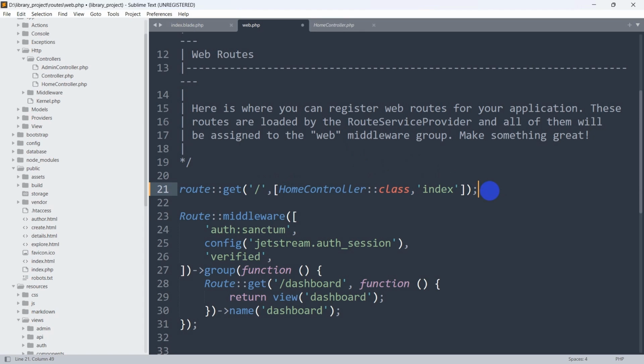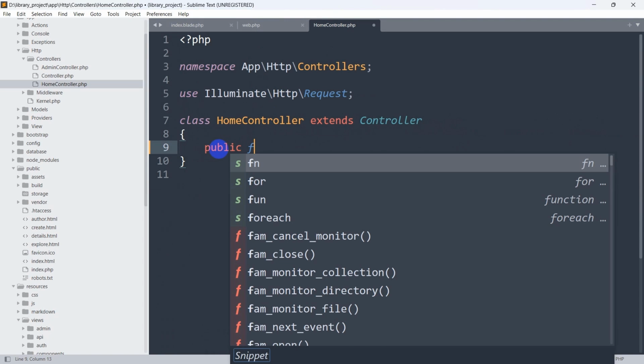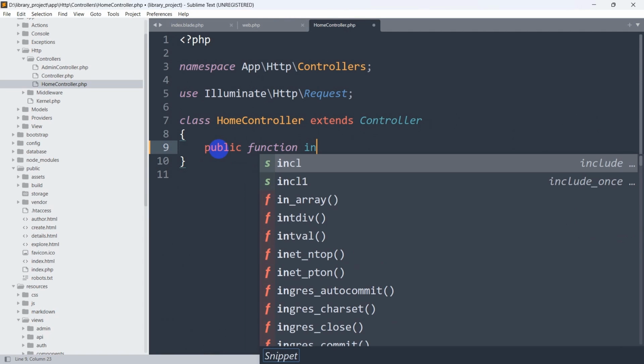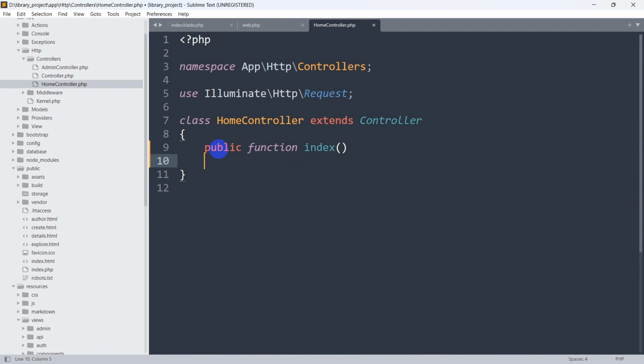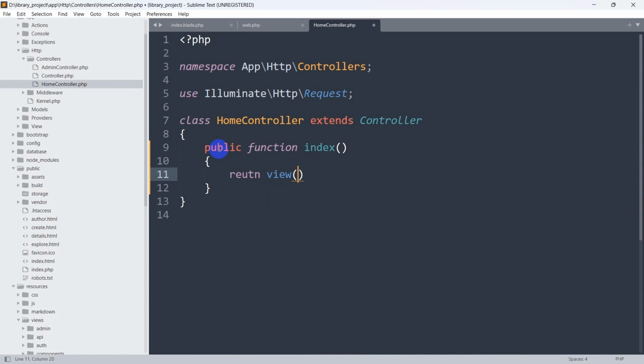Right now we need to go to HomeController and create a function called index. So we'll go to our HomeController.php, and we are going to say here public function index with brackets, and from here we'll return a view, so return view. The view is home.index, basically the same thing.